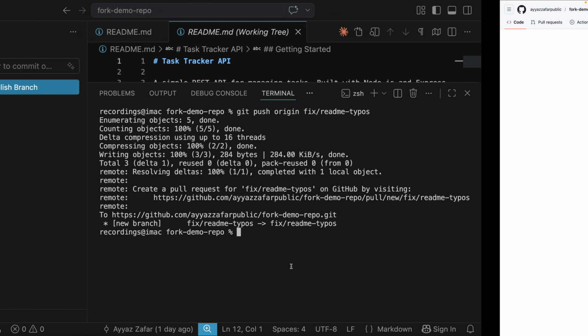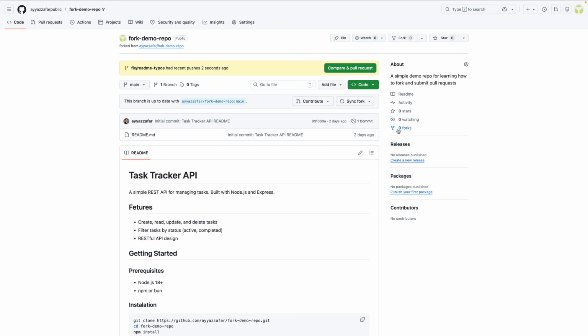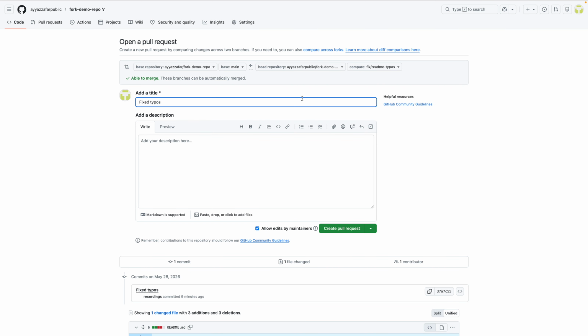Now let's go to GitHub, to my account. You will see this yellow banner with a message that this branch had recent pushes 2 seconds ago, and there is a prominent button, Compare and pull request. Just click on that, and here you will see 4 drop down menus.